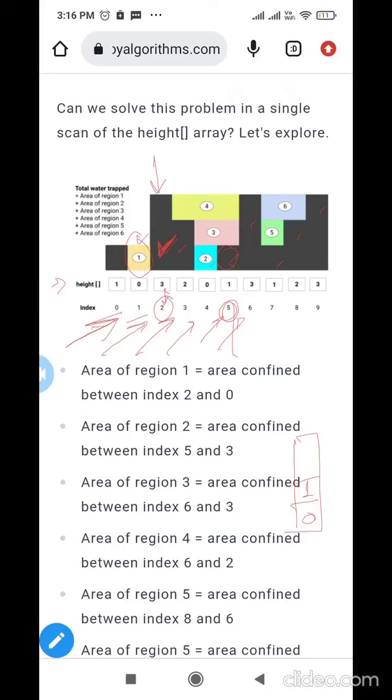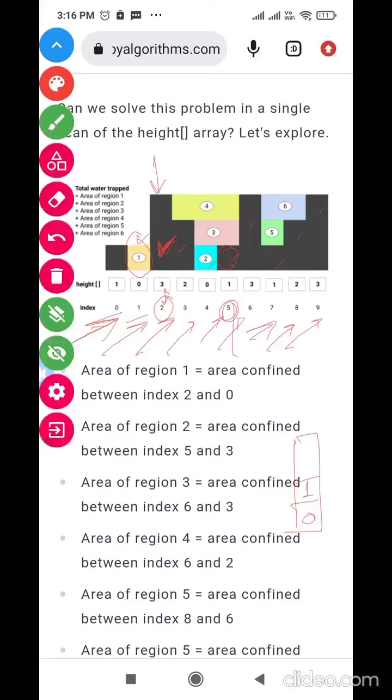So at this point we will do some extra operation inside a while loop. Otherwise we will simply push this index into the stack. So with this information, let's start the program.